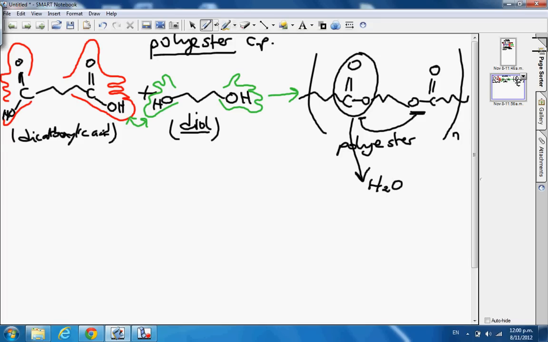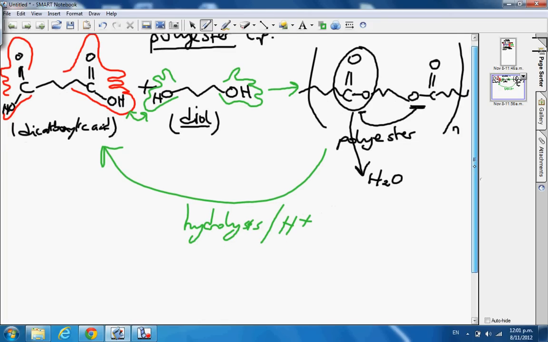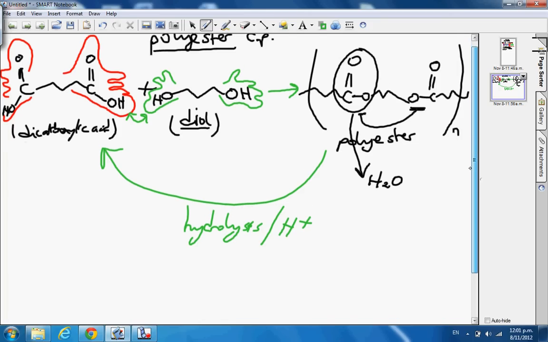Now just to refer back to how you get from the polymer back to its component monomers, you need to subject it to hydrolysis, just like with a lot of the others. We looked at esters being driven back to their component carboxylic acids. It's the exact same idea. You would want to subject it to acid hydrolysis in order to reform the alcohol and the carboxylic acid that formed it. So that is all I'm going to do on the formation of polyester.